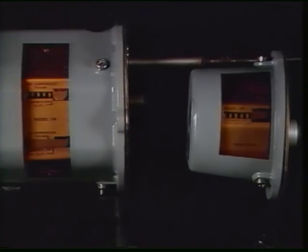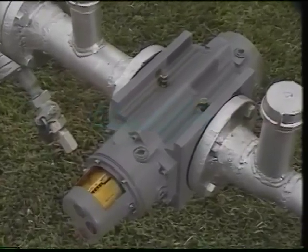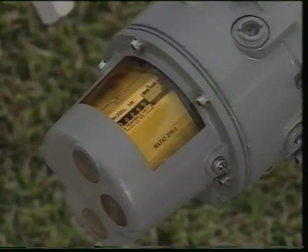Roots manufactures a wide variety of meters for different flow rates and different applications. A straight counter meter like this one counts only the displaced volume. It's used where pressure is low or the pressure is constant. Some applications involve temperature and pressure correction of measured volumes.